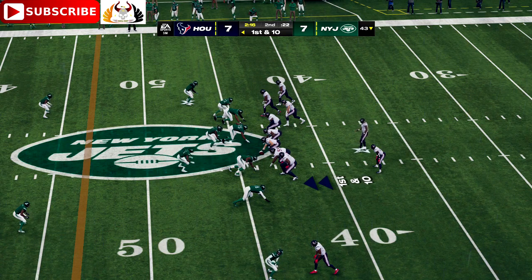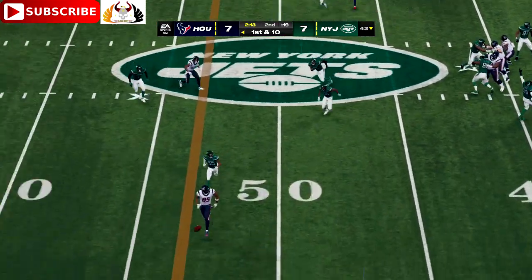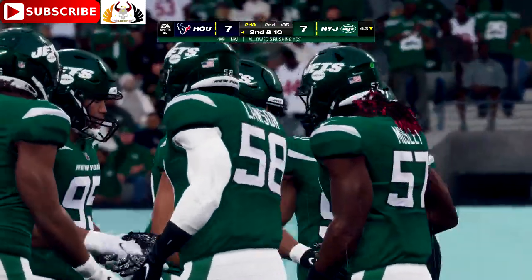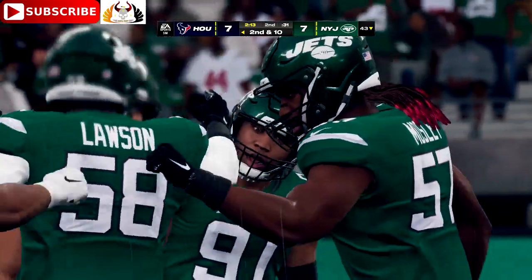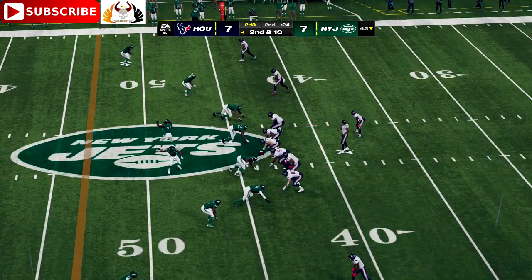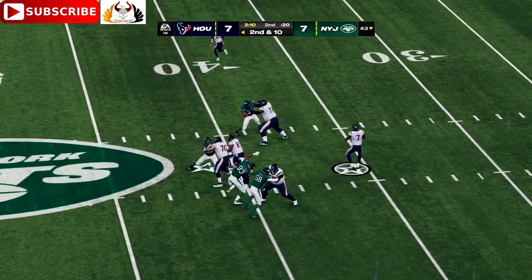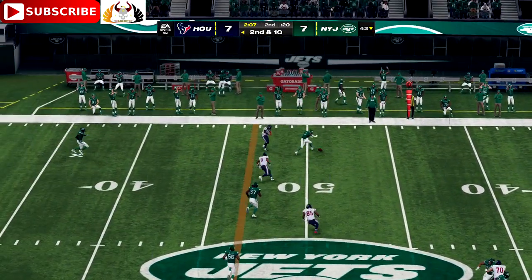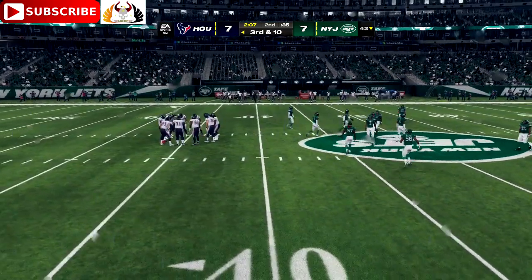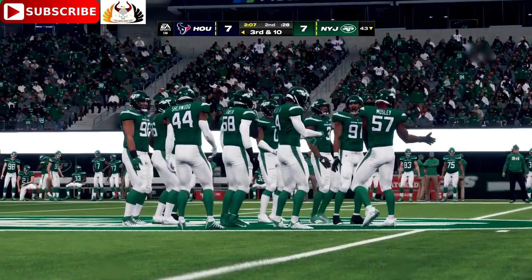The Texans offense is ready to go here for their next drive. Remember, the offense scored a touchdown on their last time out and is looking to repeat that. The defense was very frustrated after giving up six the last time on the field. It's a battle of wills — they both game planned for this drive, both have specific outcomes in mind, and it just comes down to who can execute better and which side can assert its will over the other. On second down, Stroud's throw is incomplete.